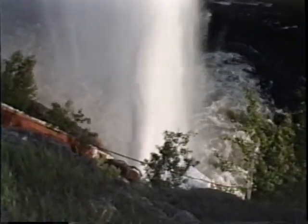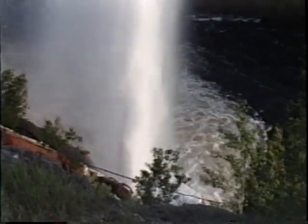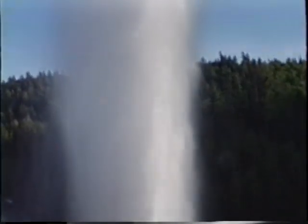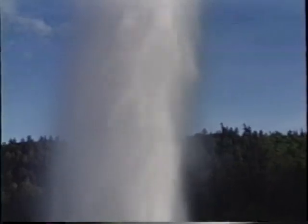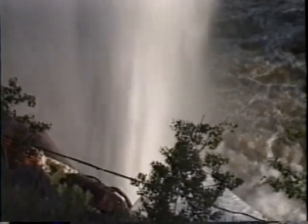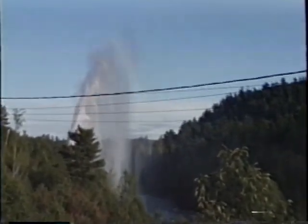Get a little bit closer, and you can hear the roar of the water as it comes out from the underground. You can see the water boiling as it makes its way into the river, and this is the excess pressure being blown off into the atmosphere. We're within about 50 feet of it at this point. From this point, there's just a vague trace of a rainbow up near the top of the arc. The sun's not hitting it at quite the right angle.